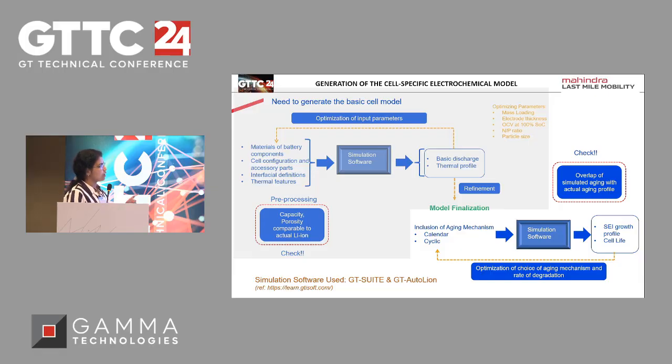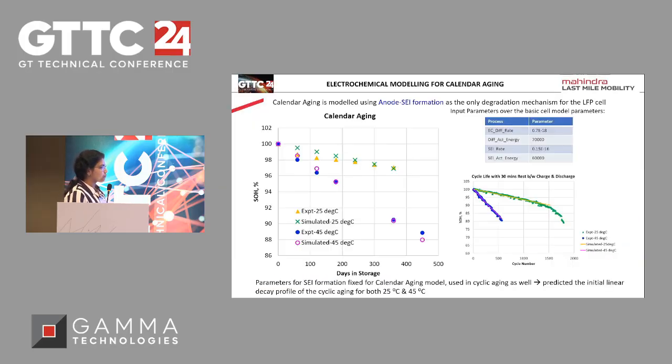So here again, from this finalized model, we started with the calendar aging and the cyclic aging. We had the data for this, and we used some of the aging parameters like the aging mechanism. We activated some of the aging mechanisms in the software to first see how close we are with our test result. Again this went on in some loops through some optimization protocol until we came up with some ballpark value. So this is the first thing we did, that is the calendar aging modeling.